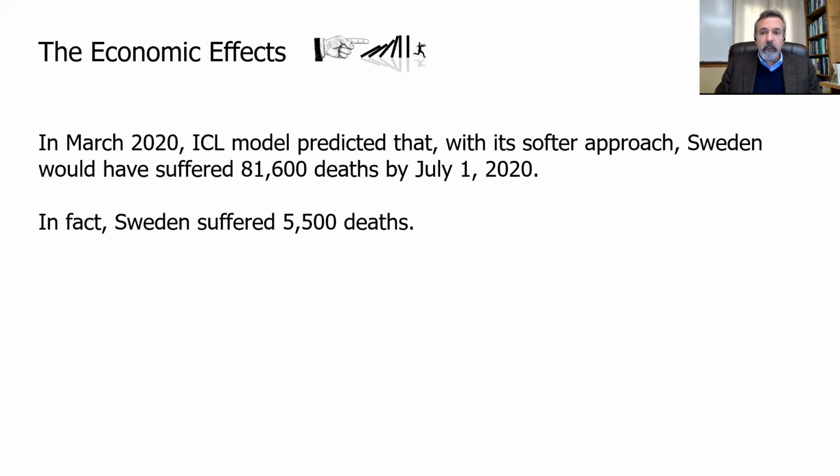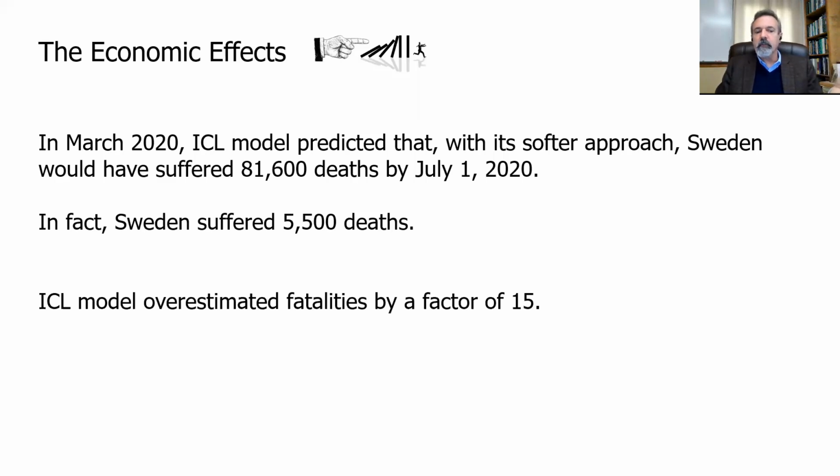The Imperial College of London, which was the major entity that conducted these studies, conducted similar studies for other countries. And one of the countries it conducted for was Sweden. Sweden is interesting because Sweden did not have a lockdown. The Imperial College of London estimated that Sweden would suffer almost 82,000 deaths without a lockdown. It didn't have the lockdown and in fact suffered 5,500. So what that tells me is the Imperial College of London overestimated the fatalities from COVID by a factor of 15.